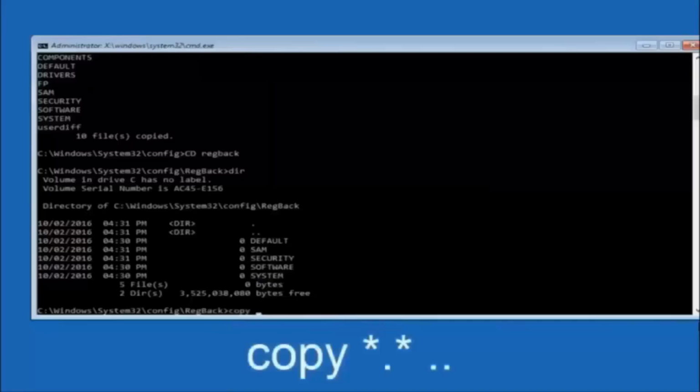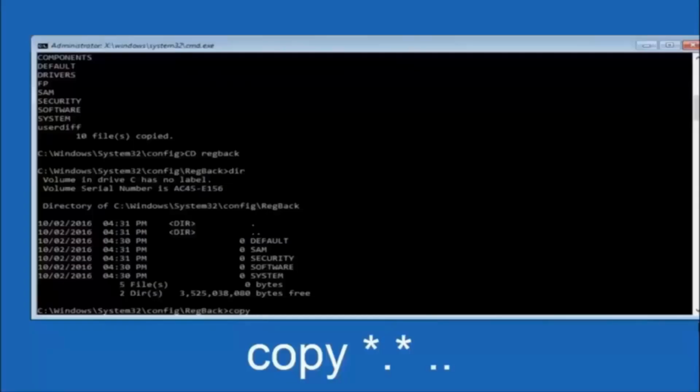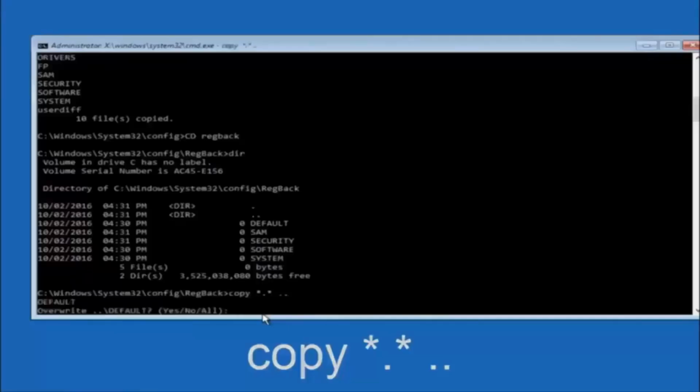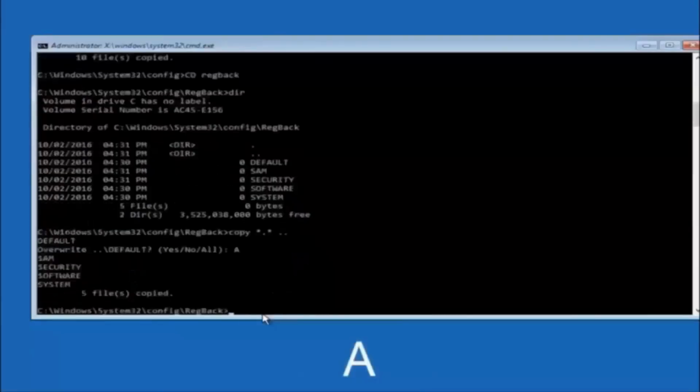So copy, space, star, dot, star, space, and then two dots, and then hit enter on your keyboard again. For overwrite, you want to overwrite all. So type a capital A on your keyboard, and then hit enter.